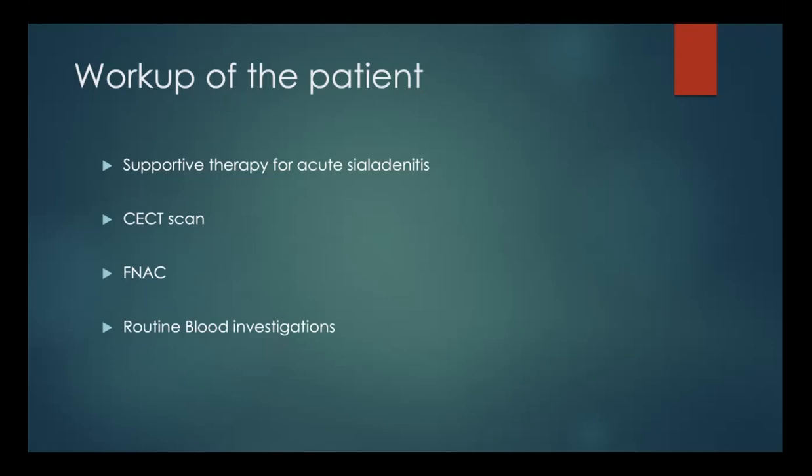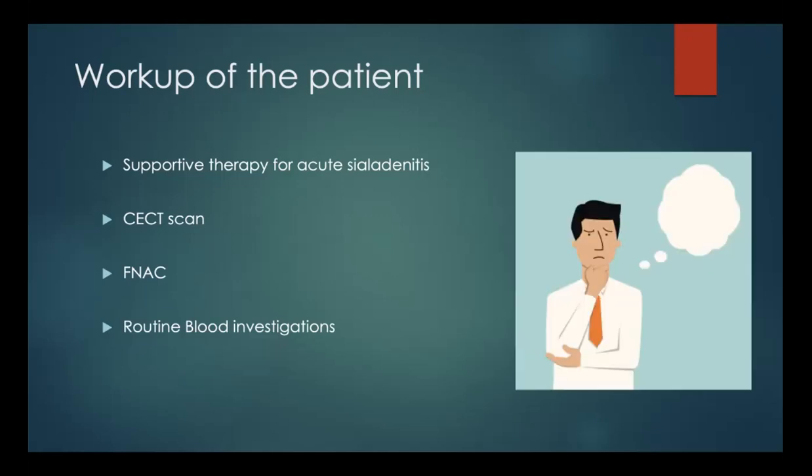And with this picture, on our palpation, we also find a quite firm gland. So sometimes, our mind goes towards thinking maybe it's a tumor which has gotten infected. So usually, our first line of investigation would be contrast enhanced computerized tomography, as well as an FNAC. And then, of course, since we are thinking of intervention, we get our routine blood investigations.